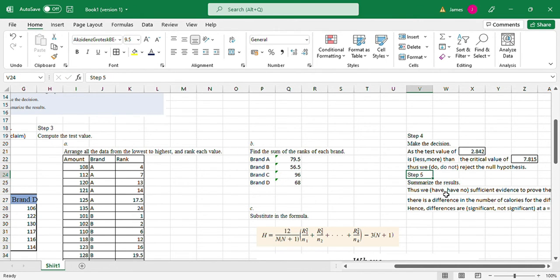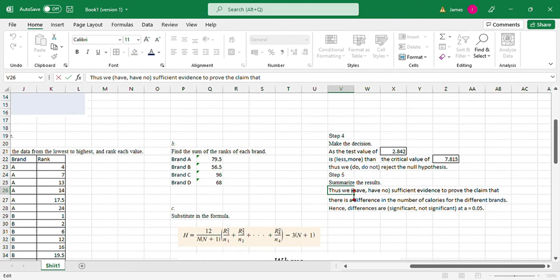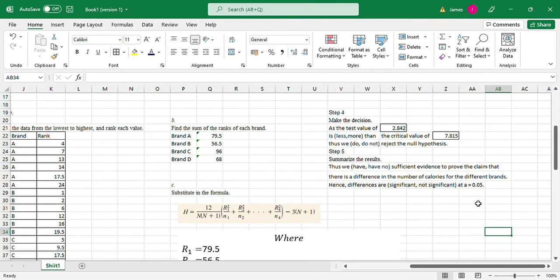So, sa step 5, summarize the results. Thus, we have no sufficient evidence to prove the claim that there is a difference in the number of calories for the different brands.